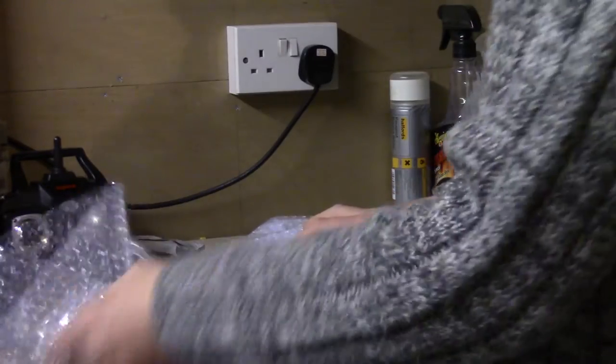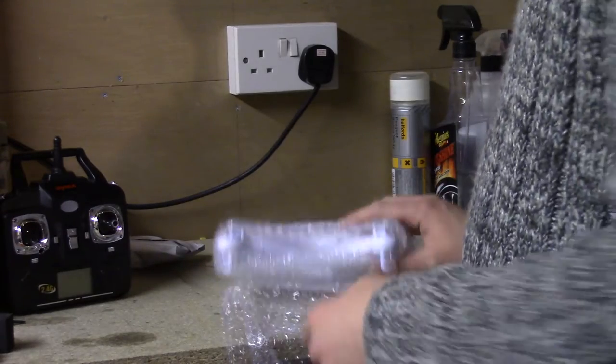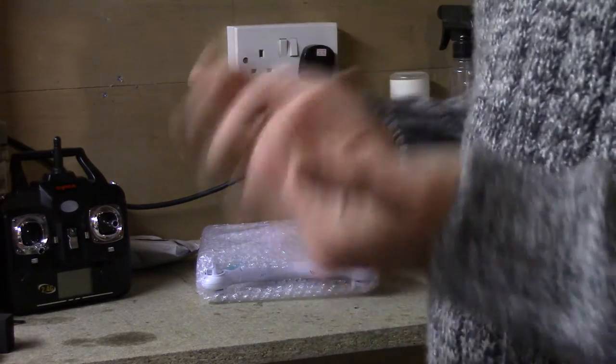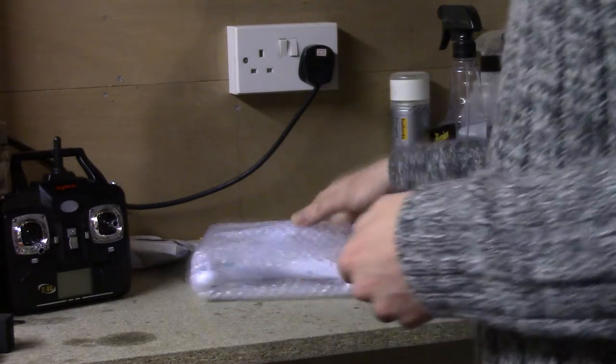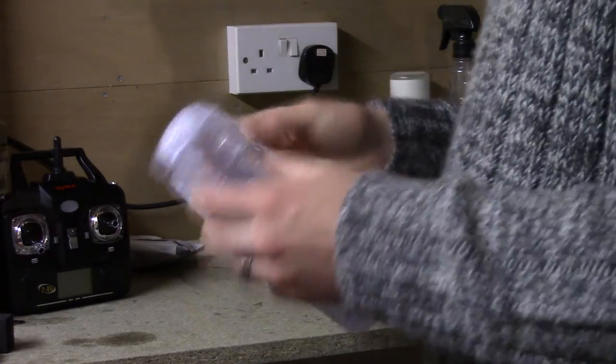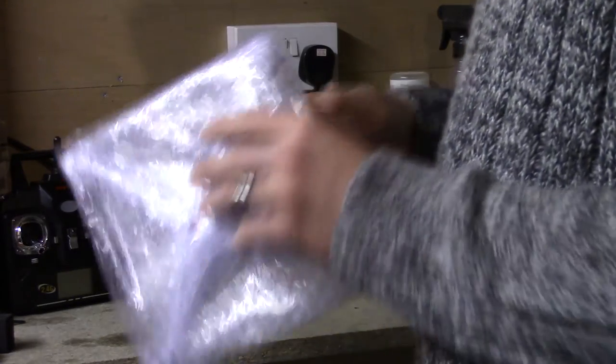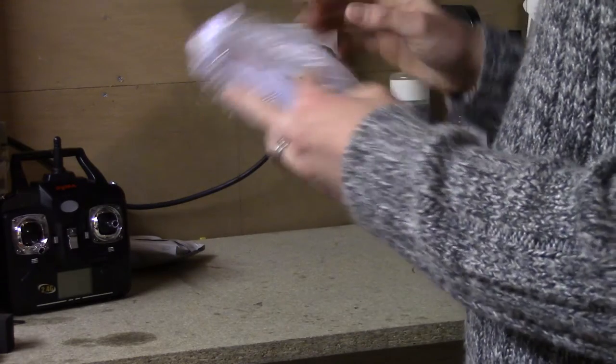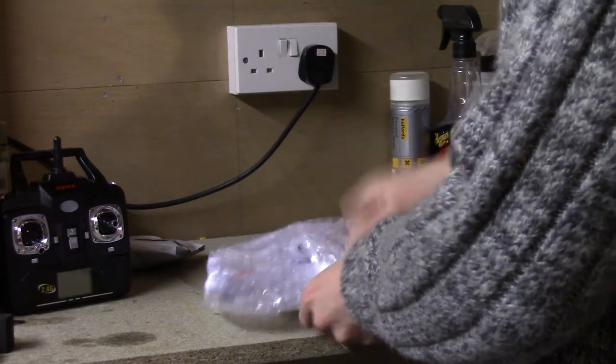If this is any good, I'm going to get myself a Phantom, one of them Phantoms. If you don't know what one of them is, look them up on YouTube or look on eBay. YouTube's probably the best bet because then you can see what they're actually like. But yeah, I'm going to save up a little bit and get myself a Phantom. It's about 3 days' work, but I'm getting myself a Phantom.